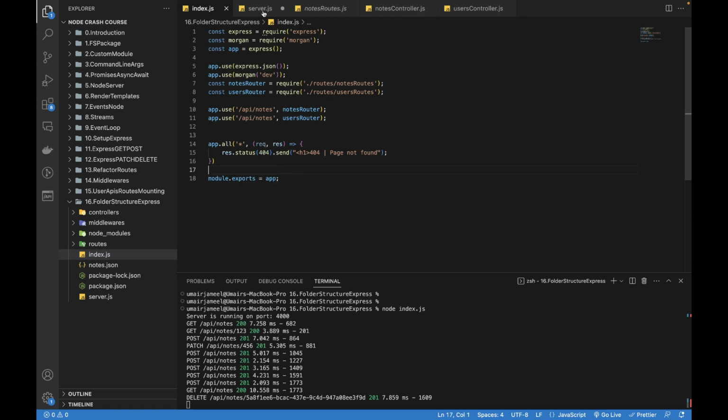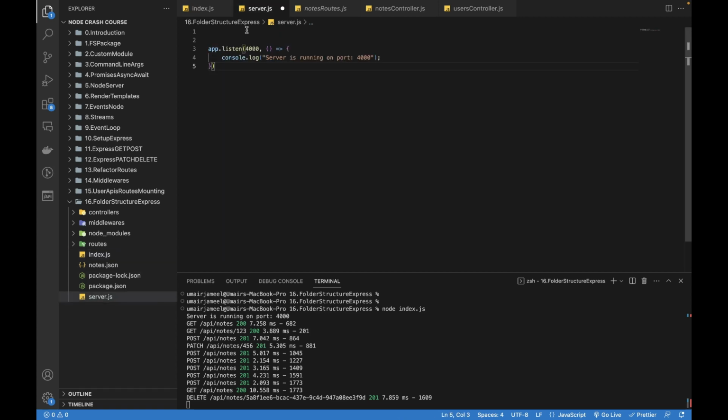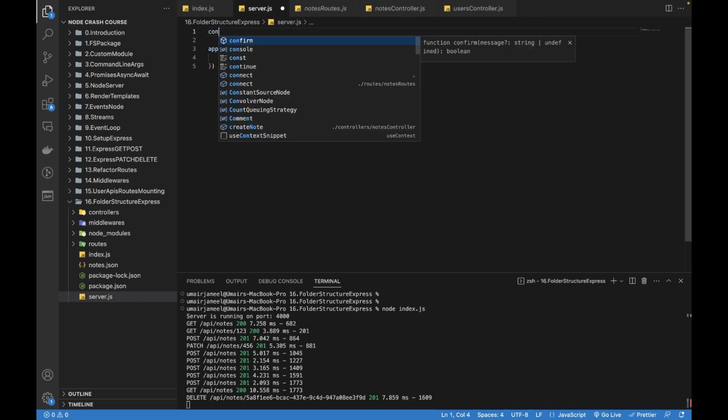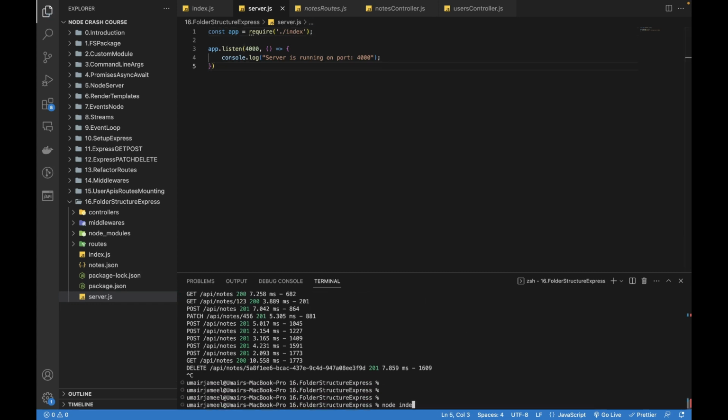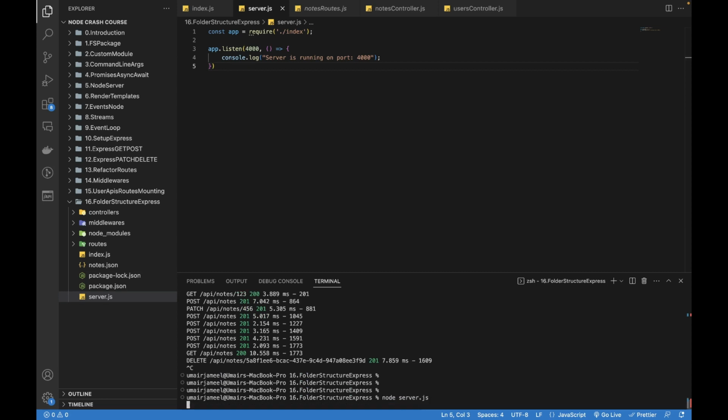And now when this app will be imported in any other file, currently in the server.js file, all of these lines will be automatically triggered. So in server, let's import it over here. I'm going to write const app equals require index. Okay, so that's it. Now let's try to run the node server.js file.